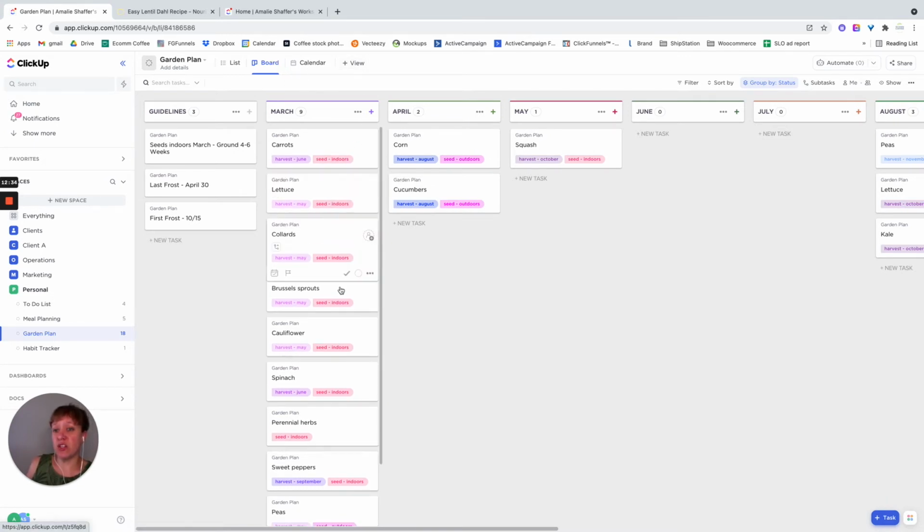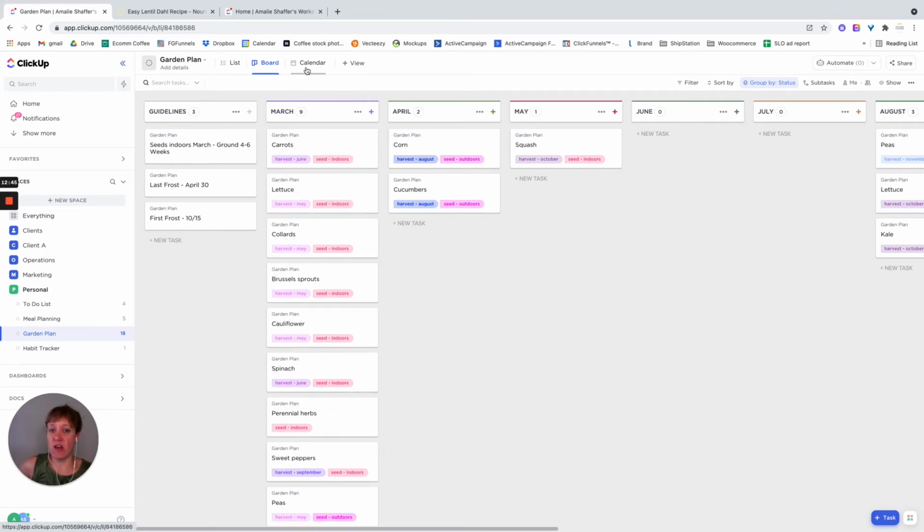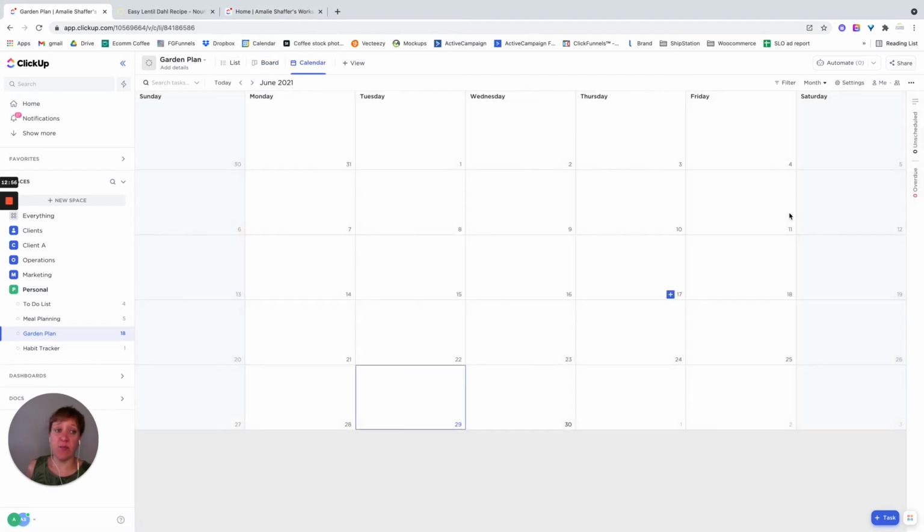And once you put some due dates on these, like if you look at the month and say, okay, March, I'm going to start planting seeds, you can say, okay, this weekend in March, I'm going to plant them. And you can actually put due dates in here to look at the calendar view. But right now I don't have anything due. I didn't put a due date, so looking at the calendar view wouldn't be very helpful. You could look at your calendar and place things.